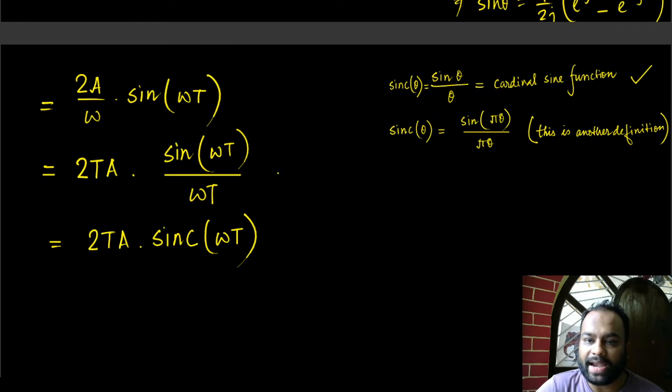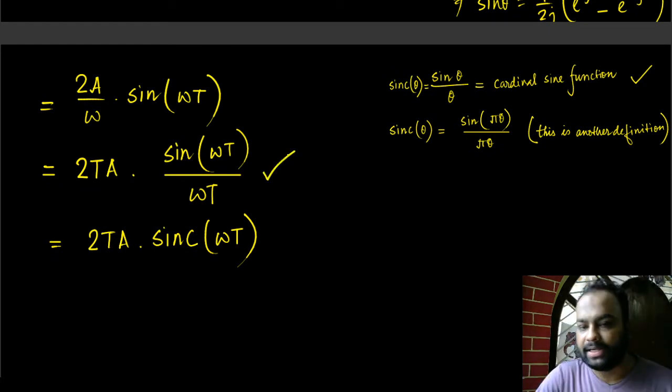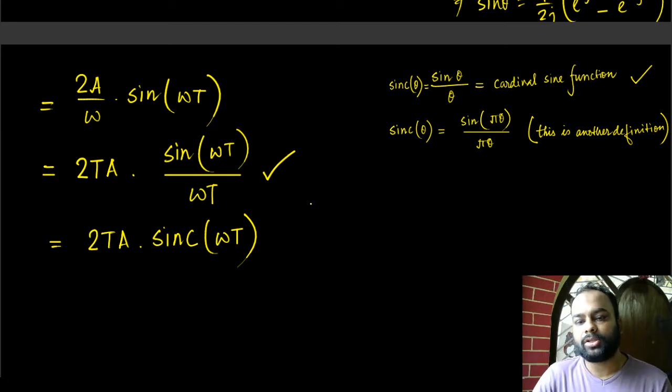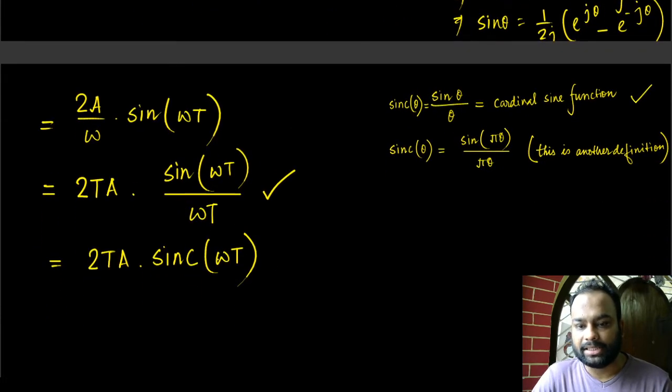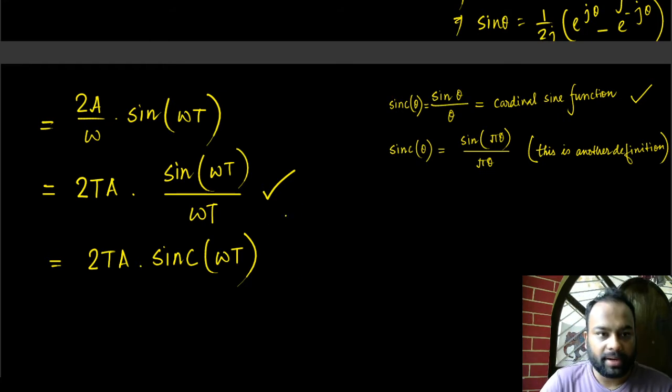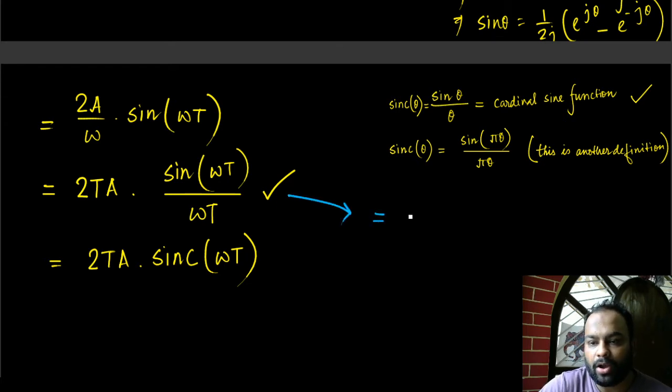So if I write something like this, no one can object, because that is what the result is. So this is where you can end your result, because this is as correct as this one. You can just skip writing the sinc function entirely, and this would be your Fourier transform. But since some of you are saying that we could use this, let's try to figure that out, as a side note. So from this line, we can further simplify things this way.